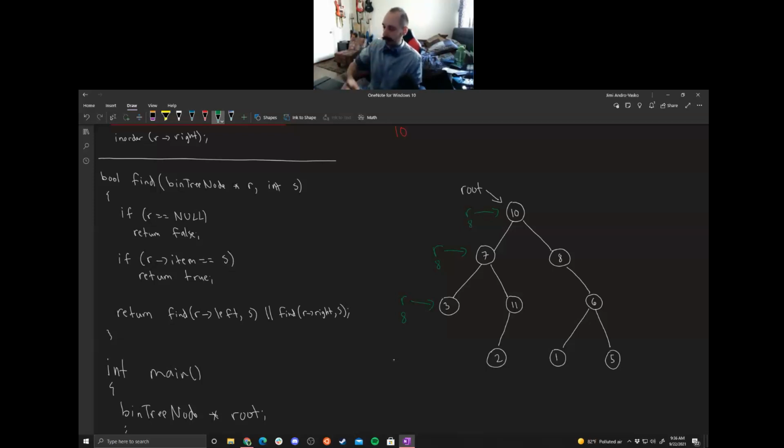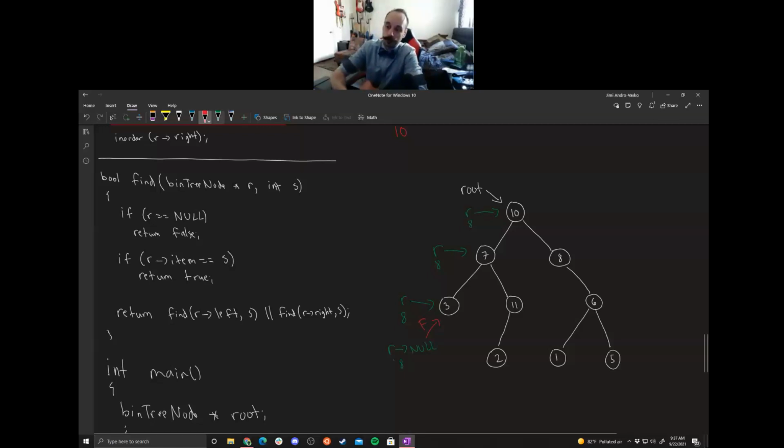What's going to happen now is at this level, R is going to be null, so return false. That implies that we did not find 8 along this path. 8 could still be in our structure, but this path led to a failed search. So we go back up to the previous function call, where R pointed at 3.